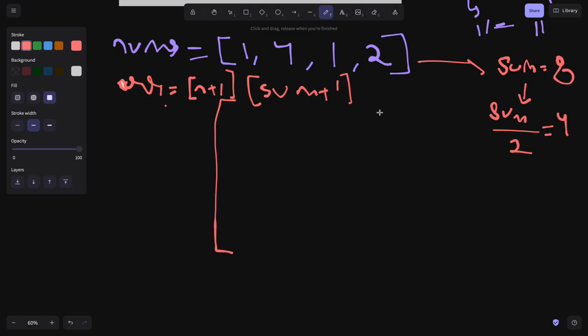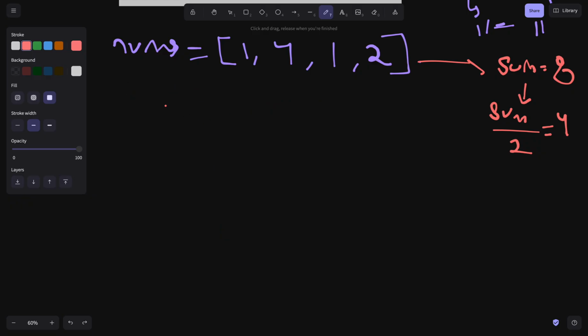Now, first of all, let's say for here the sum is 0. Sum is 0, sum is 1, sum is 2, sum is 3, sum is 4. This is the 0 index, this is the 1 index, this is the 2 index, this is the 3 index, this is the 4 index.